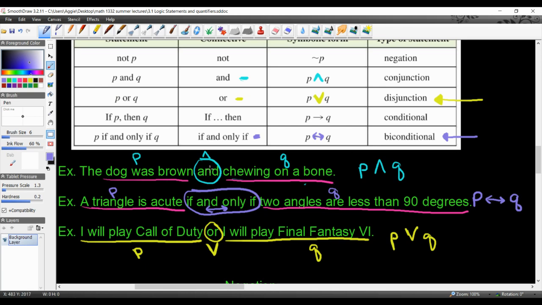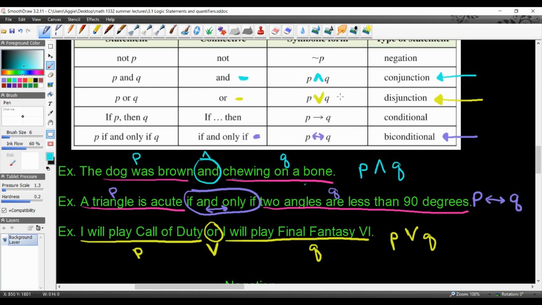Okay. And the last one that we saw here was this V, it's kind of upside down. This one is a conjunction. A conjunction is an and statement. And again, I'm pretty sure you saw this in Algebra 2 at some point. It's symbolized by this upside down V, almost like a triangle without the base. This means that you have something and something else.